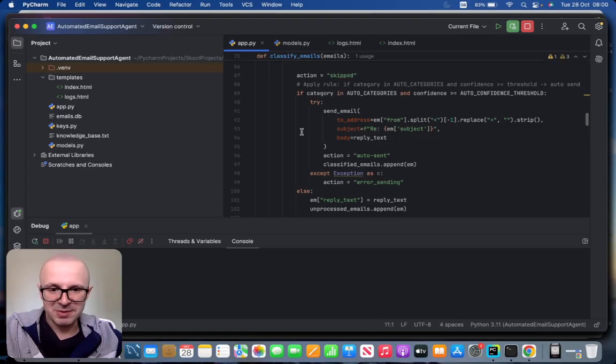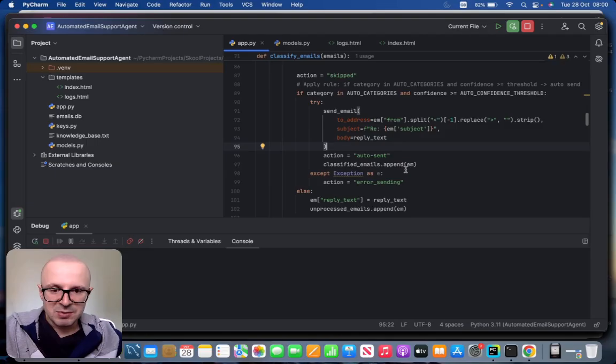to our customers. And as you can see in here, we're basically passing the recipient's email address, the subject, and then the draft reply. And what we do is we set the action to auto send. This is just so we can see later on that we have automatically replied to this email.